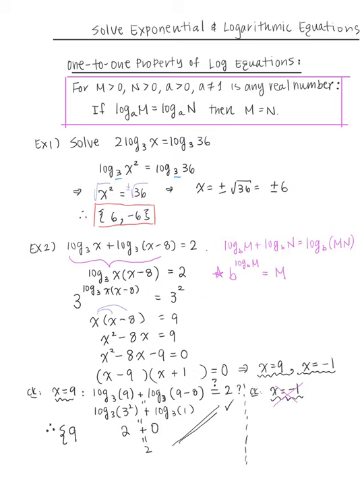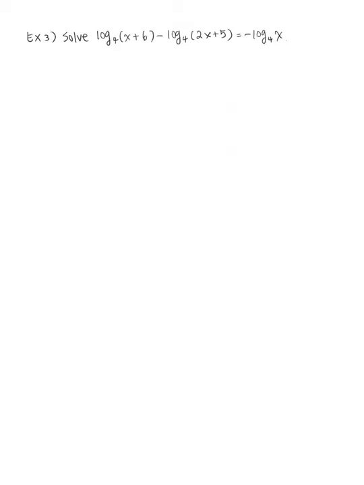All right, so I'm going to box that for our answer. Okay, let's do another one. Example 3, solve log base 4 of x plus 6 minus log base 4 of 2x plus 5 equals negative log base 4 of x. Now it looks really, really ugly, but we got this.